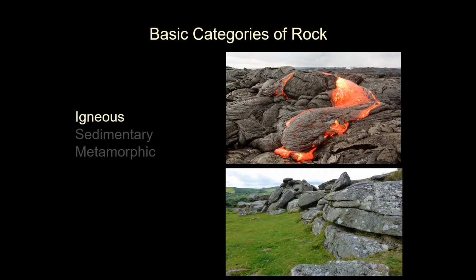And then metamorphic rock is when either igneous or sedimentary rock or metamorphic rock itself, under immense pressure and temperature, is formed into different types of rocks. That's metamorphic rock. So metamorphic rock can be formed from igneous rock, from sedimentary rock, or from metamorphic rock itself. So make sure that you understand all this.